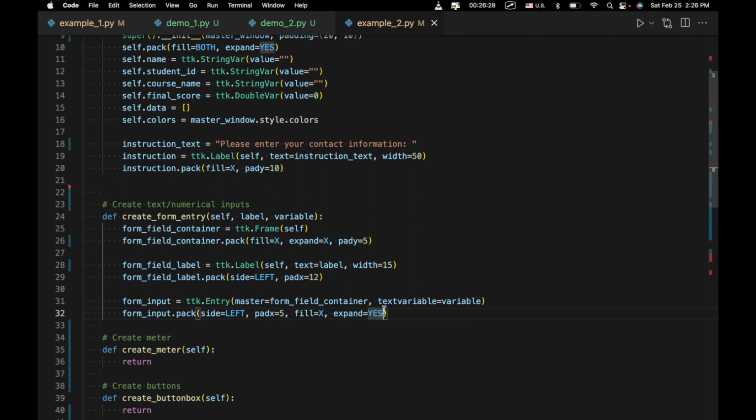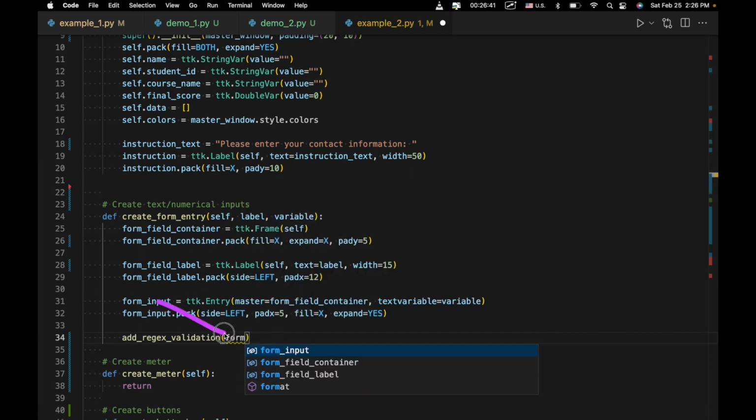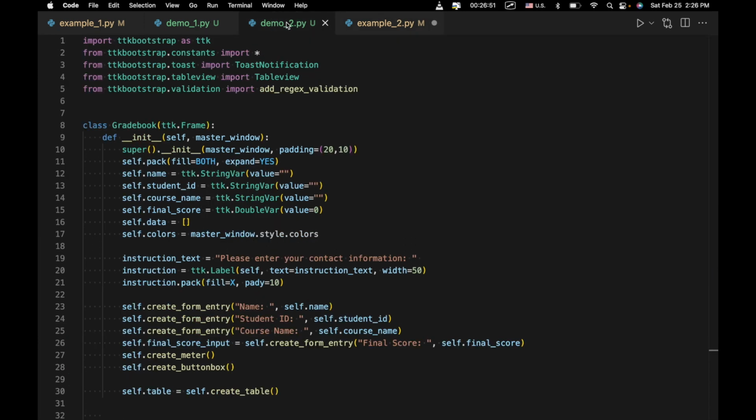Cool. Okay, and the last thing we want to do, and this is where we have a slight departure from our usual order of business, is we're going to say add regex validation. That's going to be to form input. So we're going to type in form input right there. And then we're going to put in a regular expression, which I'm going to copy and paste from the demo.